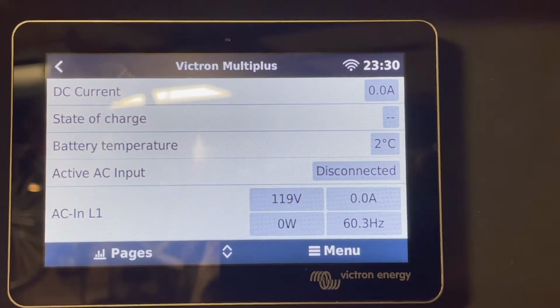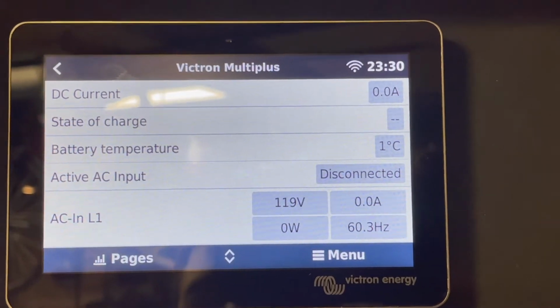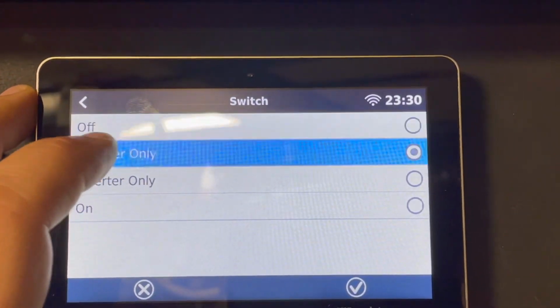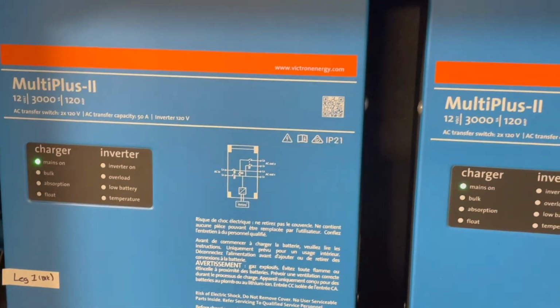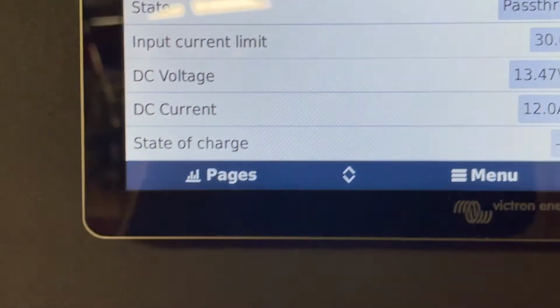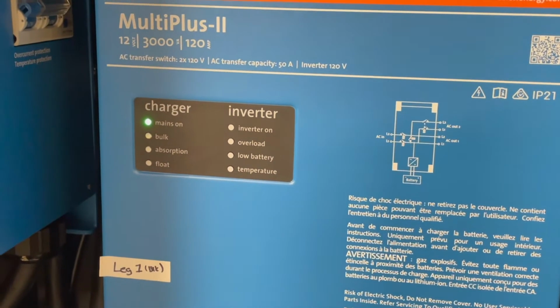All right, so it's at 2 Celsius, probably will drop a bit more, and we'll go ahead and turn on the system. Now, the way it's configured, it should not charge the batteries. And this would be the state that it would be left in with the charger on. And check its state. Switches to pass-through. Inverter on the left says mains are on and it's not charging, which is great. That's what I'd expect to see.